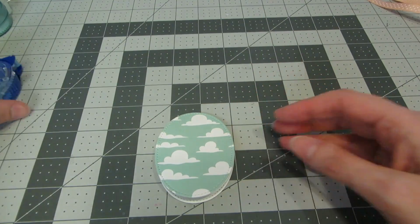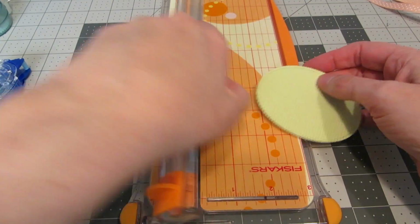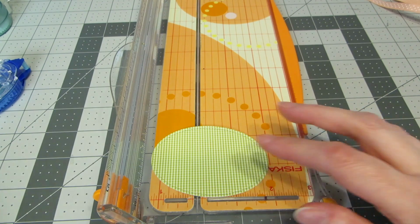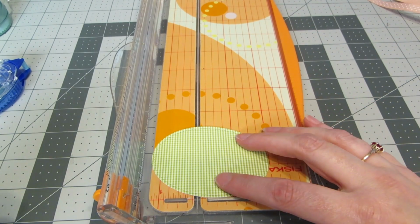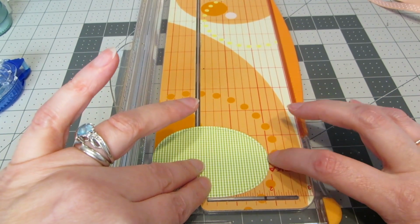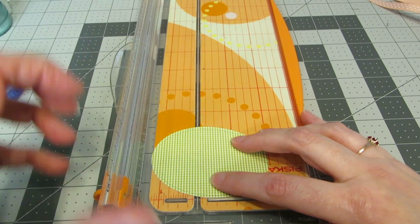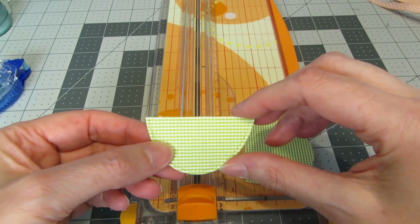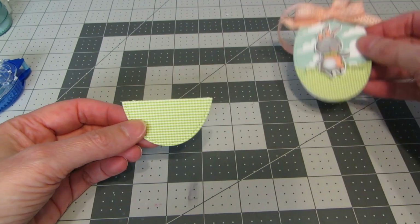Okay, now we're going to take our green check paper and a paper trimmer, and I'm going to line the edge up. Now yours is going to be different depending on what size oval you used. I don't think that I mentioned this is a 3 1/4 inch high oval, but we just want to trim some off. So I've just butted the end of this oval up in my trimmer, and because I've got a check, I'm trying to make sure that that's lined up in the channel so it'll be pretty straight when I cut it. And you just want this bottom part of this green oval for the grass.